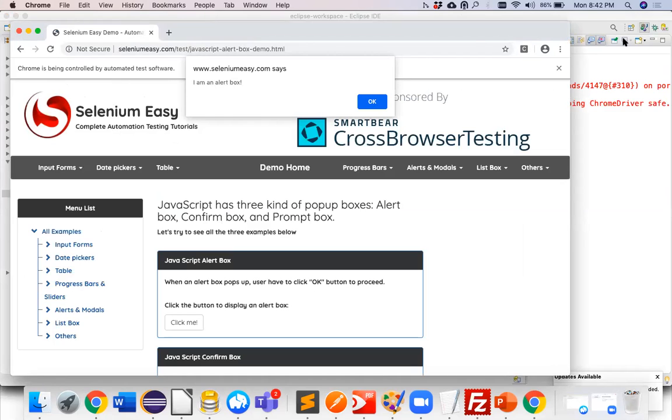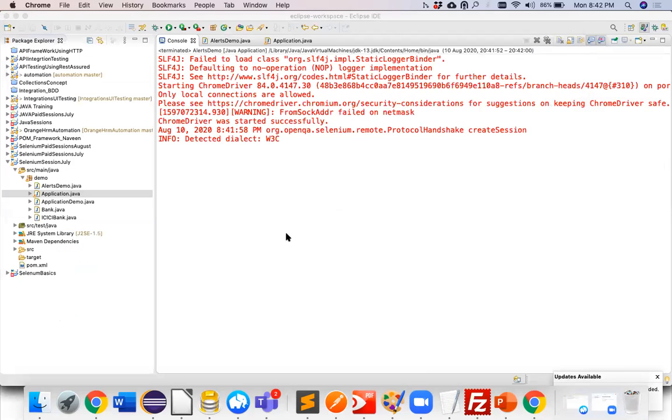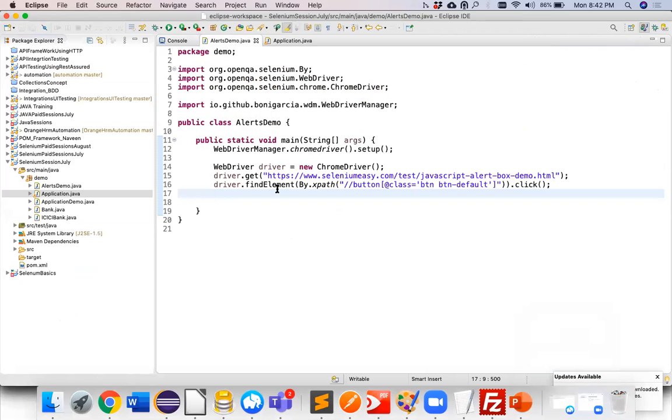Now what we have to do is click on this OK button, right? You cannot go for the usual method of finding the XPath of this OK button and then doing something. As I said, if you get any alerts, you have to handle that particular alert.